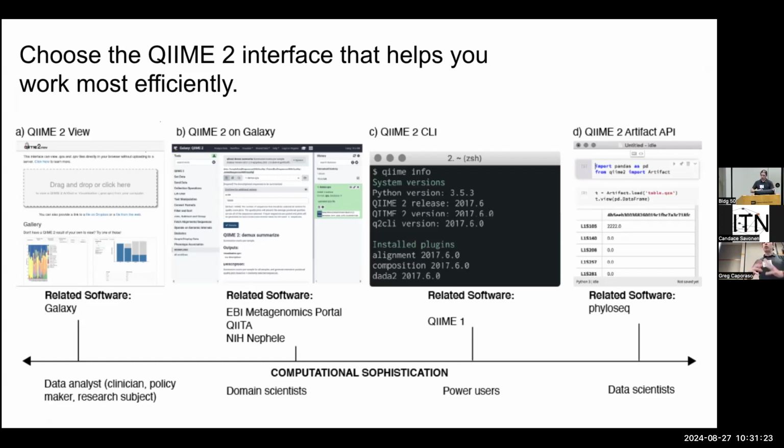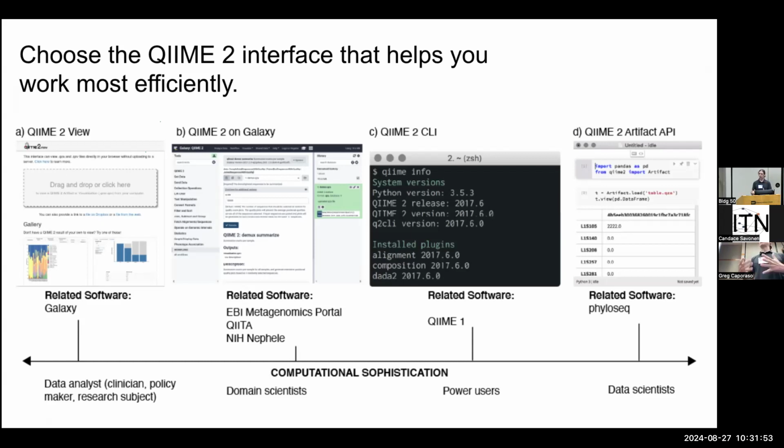And so, for example, it's not like you can do more or better things if you're working with the QIIME2 API, like in a Jupyter notebook. You can do all of the same stuff on Galaxy. You just select the interface that you're going to be most efficient with. And so the data science folks tend to gravitate toward using the Python API. Most users out there fall in what I describe as power users here.